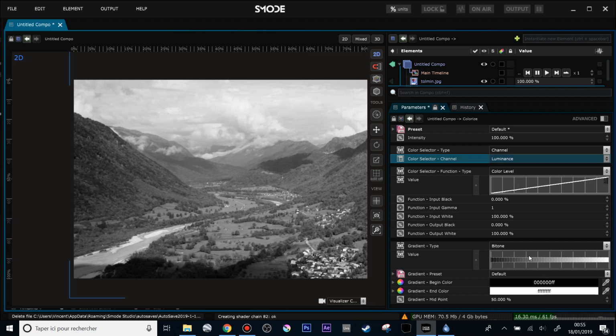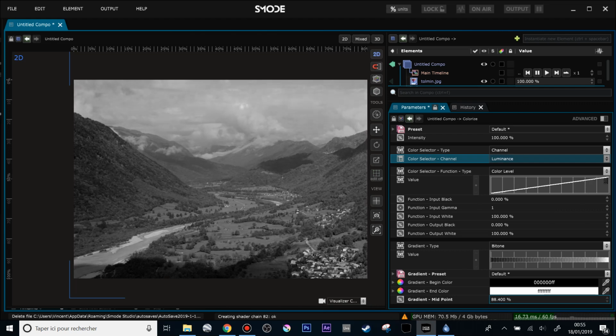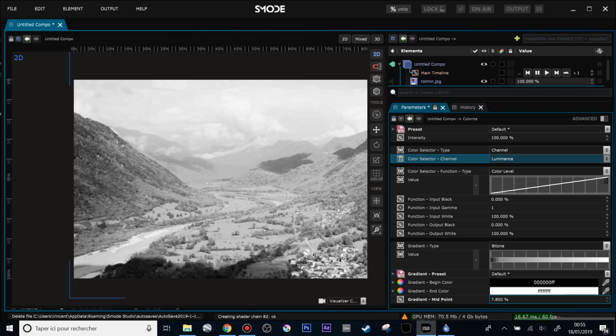And now, as you see, I can change the midpoints, which means I can change the midpoint of my gradients. So you see how it's changing.